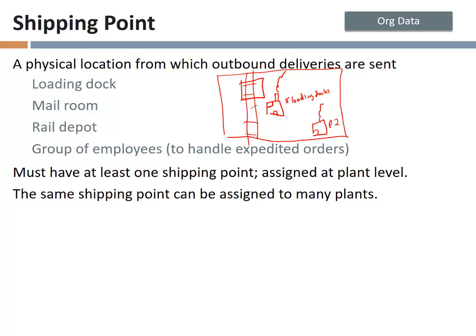No. We could load our stuff onto a truck and take it to another company that might own the rail depot. We could call that a shipping point. The idea there is we would think of it in terms of a logical location where we accumulate things in a truck and then send it there. It could be something as simple as we have these 5 loading docks. And we know that loading dock one is always going to be a truck that drives back and forth between the post office. So we think of that as the post office shipping point, but it's really just a logical designation of that. So however we want to do that, we can do that.